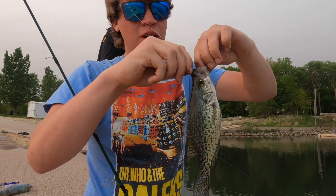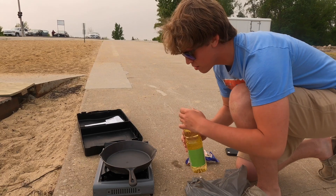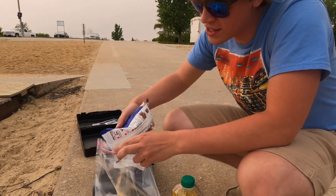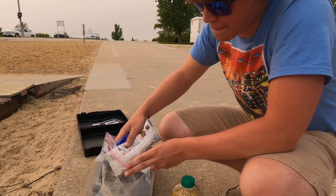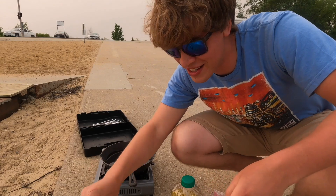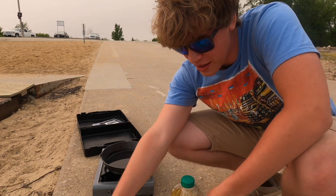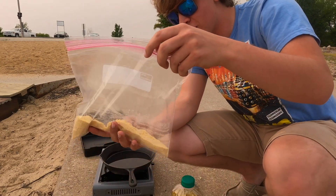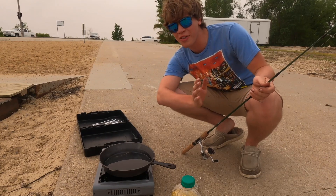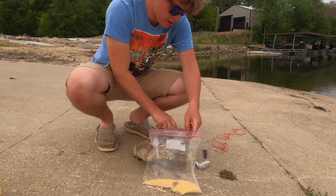Our canola oil — thank you. Nice, yeah, add some of our seasoning to the bag. And like I said, this is my first attempt at it, so I just got this Louisiana breading and seasoning mix, so this should be enough for our fillets. I should have put this on a level surface, but it's okay — our fillets are small enough, we shouldn't have a problem. Drop our crappie meat in.